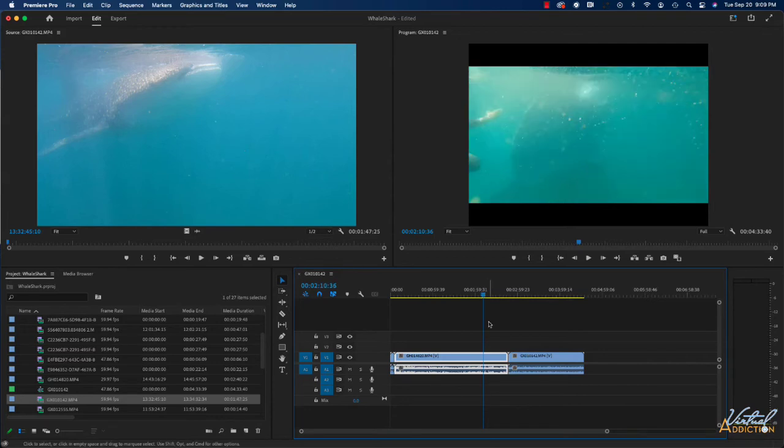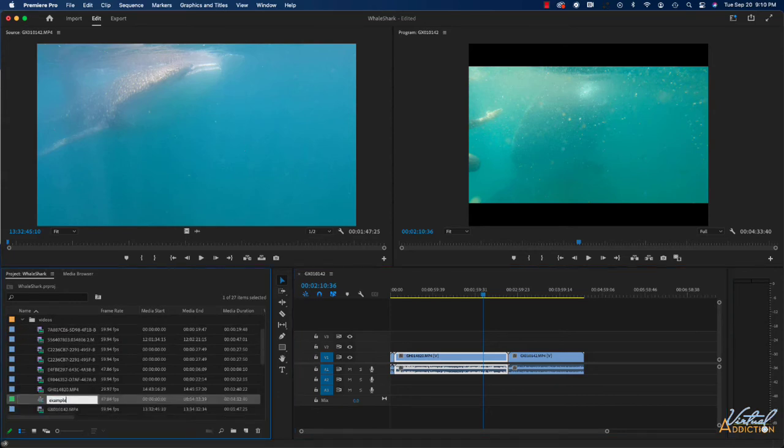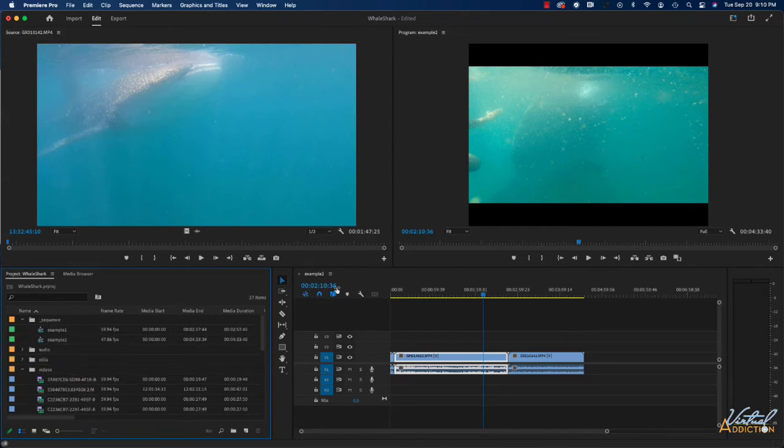Obviously, the best way to approach a project is to use media that is all shot at the same size. If you are shooting your media, you can be more in control, but if you're using different cameras and acquiring media from different people, then there's a chance that your media is not going to be standard. So it is something to be aware of. When you do drag a video clip to the sequence, the very first video clip that gets added into the sequence is going to set the size of that particular sequence. So all of the size settings are going to inherit from that particular clip. That is something to watch for.